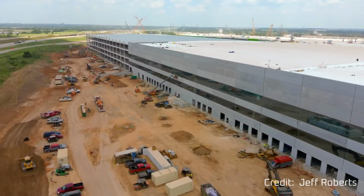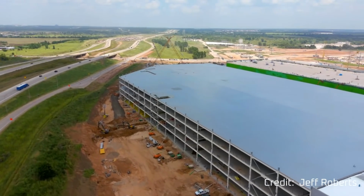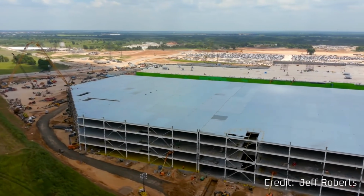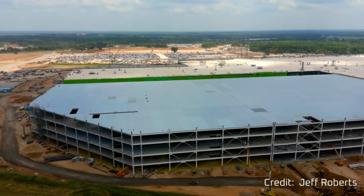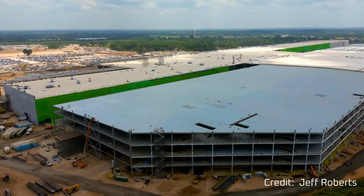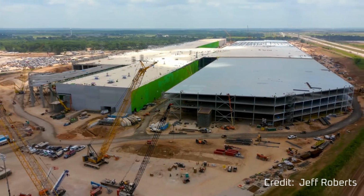There are rumors that this building at Giga Austin is for cell production, which has an exterior that's nearly complete. If that's true, then as suggested in my lithium mine to battery line video, Giga Austin may accelerate past Giga Berlin. However, I'm not convinced of this yet. If Tesla decides to put cell production, pack production, and drive unit production all in the same building, they may want to complete the building early, just as the building for battery pack and drive unit production were completed early in Berlin. Overall, the 4680 production timeline at Giga Austin remains a question mark for me.